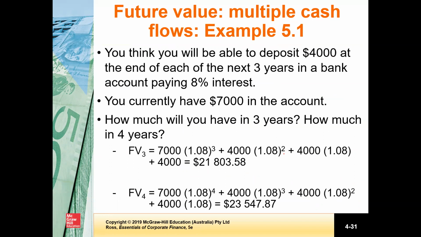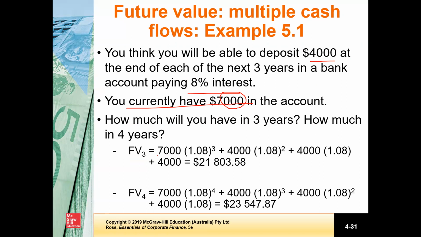Okay, so this is another example. So you think you will be able to deposit $4,000 at the end of each of the next 3 years in a bank account, paying 8% interest. Okay, you currently have 7,000 in the account. How much will you have in 3 years and how much in 4 years? Okay, so you can see that you have 7,000 in the account. It will be in the account for the next 3 years. And then you deposit 4,000 at the end of each year.